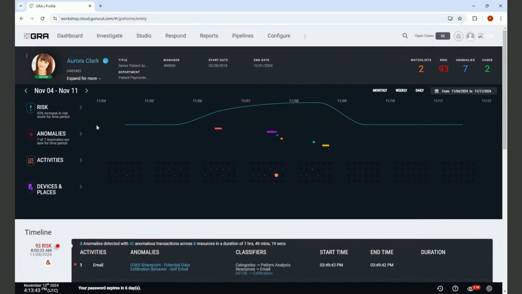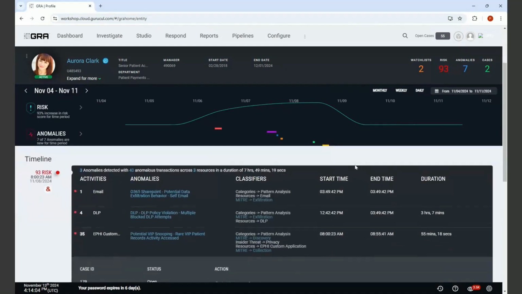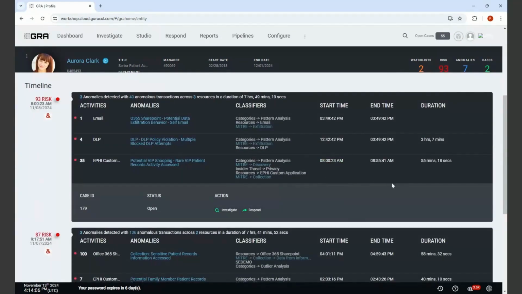Now, the profile actually gives a timeline view of the risk for this user. The risk was 0 at some point of time, and it started increasing because of the anomaly which was detected, and then further to 87, and then to 93. And this risk is based on these anomalies which are detected at various different time frames within the platform. When I go further down, this is the view which we saw from the profile, which came from the case management when we looked at the previous workflow from cases to the profile. Here we are looking at from profile to the cases.